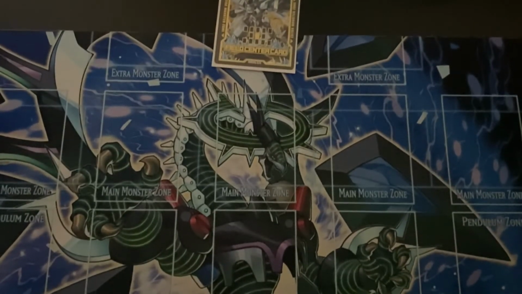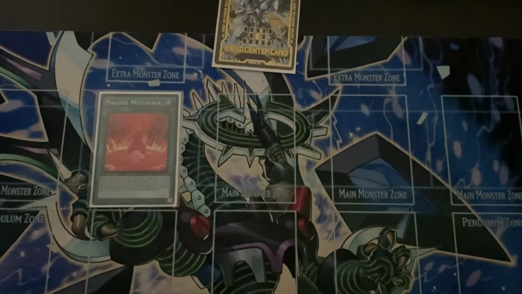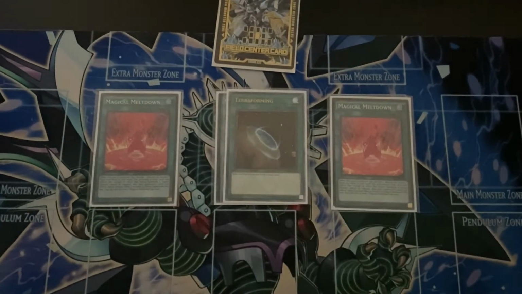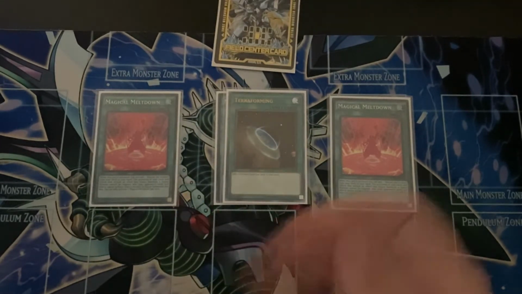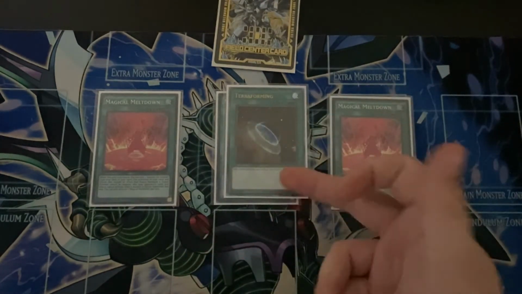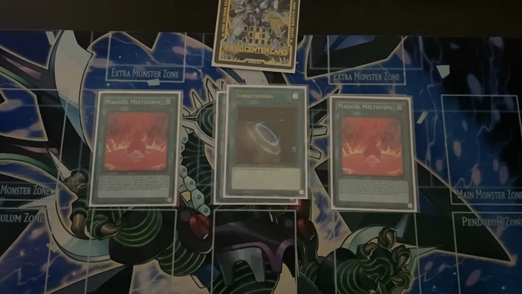Moving on to the spells here. 3 Meltdown, and of course the 1 Terraforming. This is also technically considered a 1-card Macabre, because this will search out Alistair. Alistair will search out Invocation, and you'll go off from there. All right, and then of course the 4th Meltdown, and I guess technically the 7th Alistair in this deck, which is absolutely bonkers. But yeah, anyway, moving on.